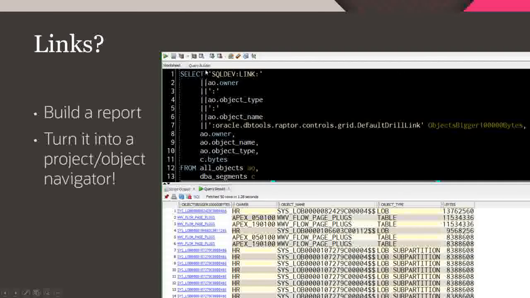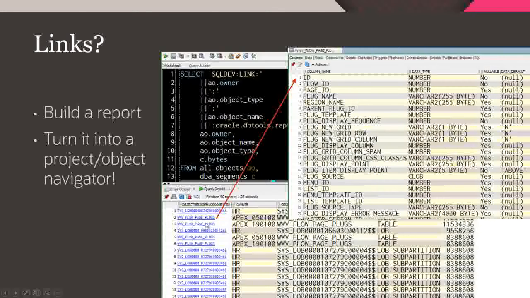So using this special code here where I'm supplying to SQL Developer the schema owner, the object type, and the object name, and here's the real magic code that activates the hyperlink. As I click on one of these things, it'll go open these objects because we know everything we need to know. We know who owns it, what kind of object it is, and what its name is. And so when you're building your own reports, that's a really nice trick to have. It just saves you from having to click around the database connection tree.